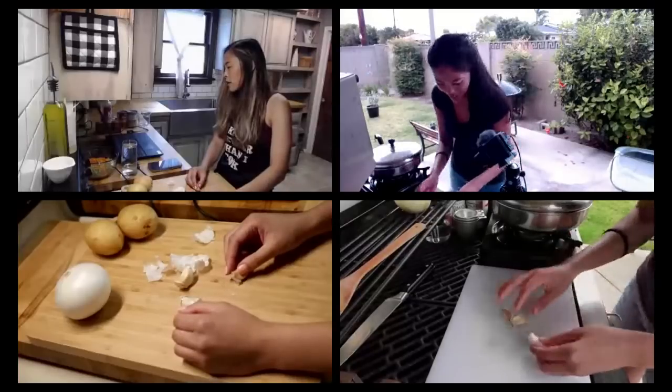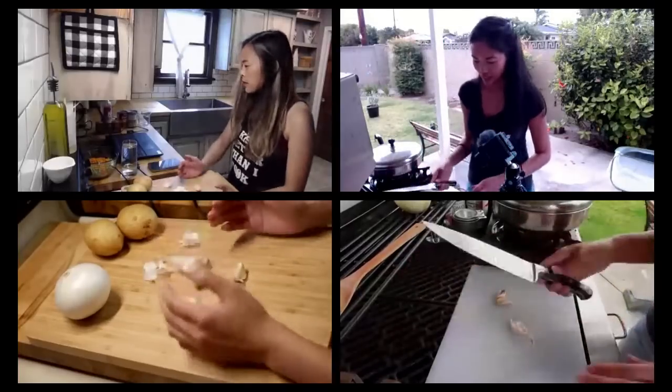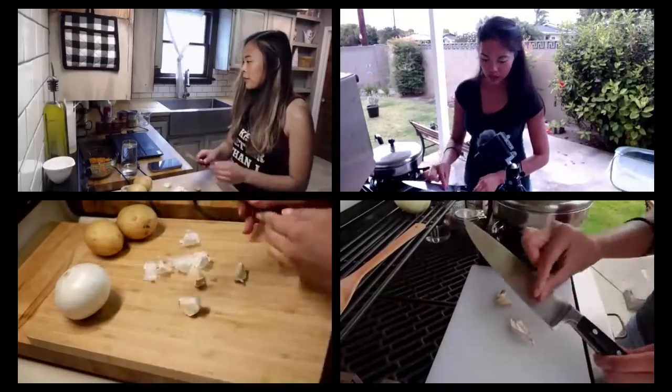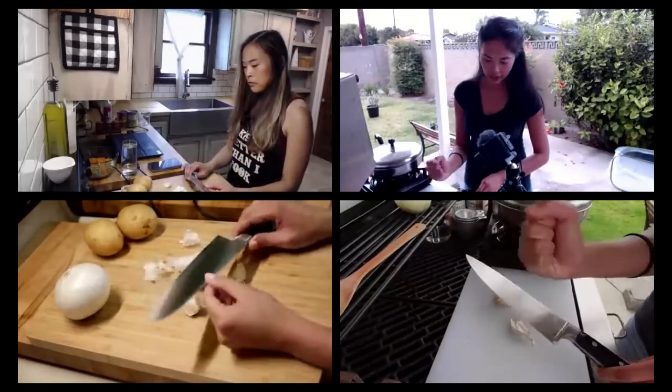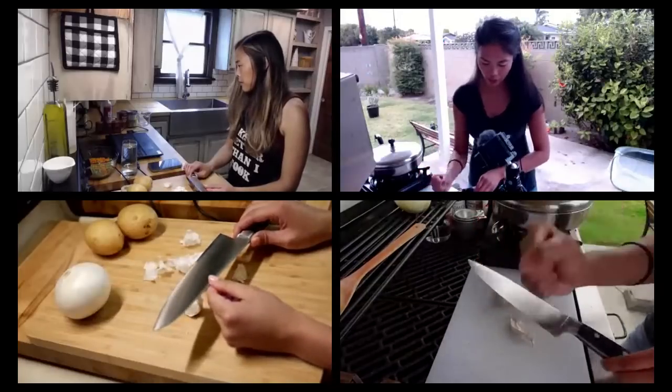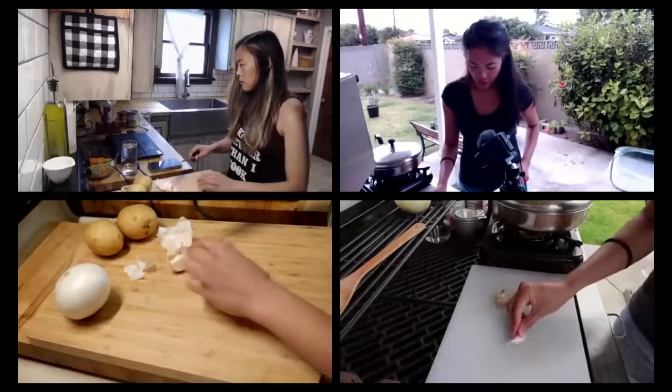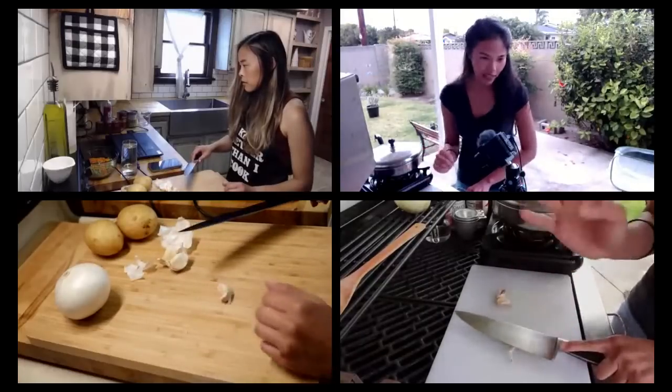Yeah. Okay. So teach me the smashing method. So you take your knife. Careful. You want a wider knife like this, where you can take this side of your fist and just go bam. Make sure this is flat too, so when you smash it, it doesn't go flying everywhere.